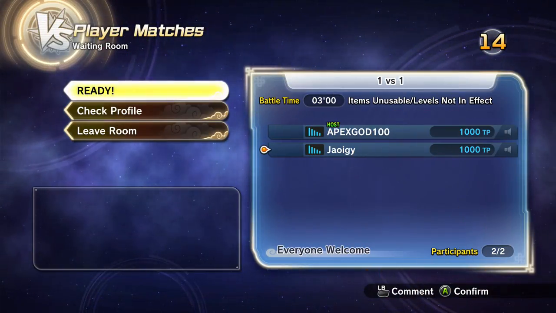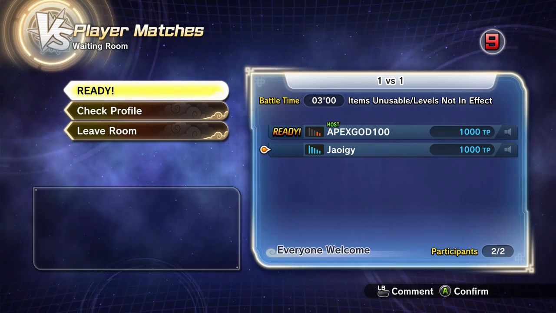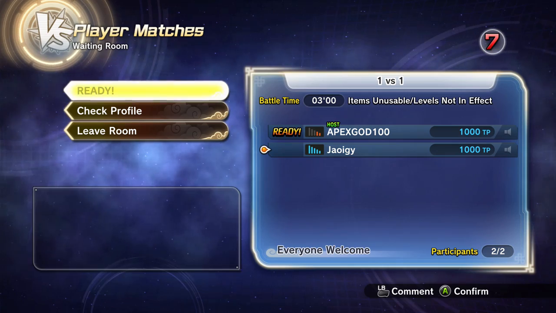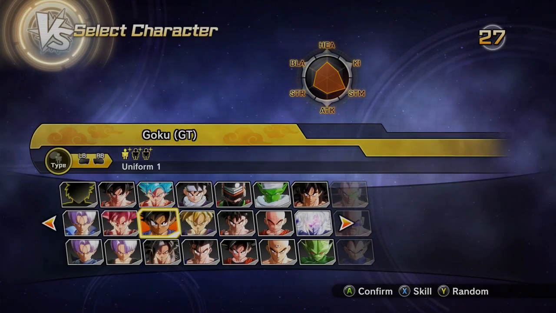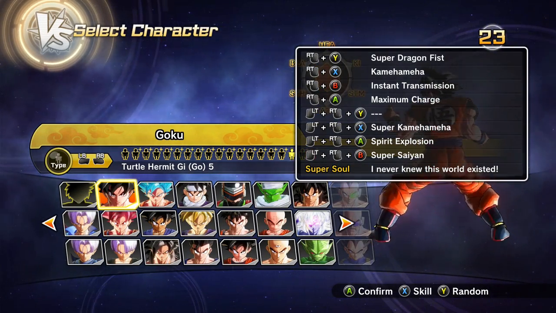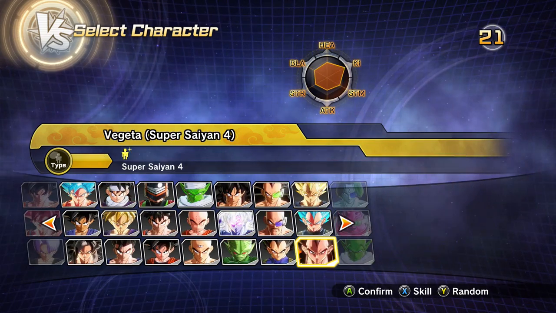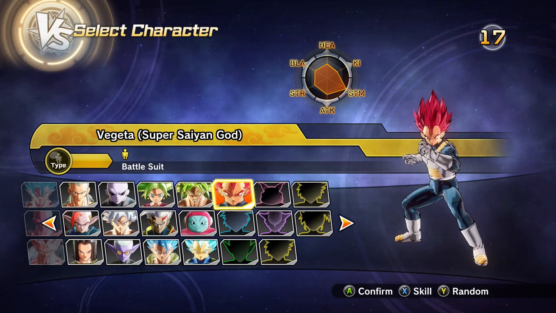Oh, okay, and look who it is. Well, I swear, I fight the same people in all my videos. I got Apex God 100 back in here, and so today, whenever it loads, remember with Goku, after GT, we went back to, you know, normal Goku, because this preset was the Battle of Gods Goku. Well, Vegeta doesn't have a Battle of Gods preset, so we're just going straight into God Vegeta.